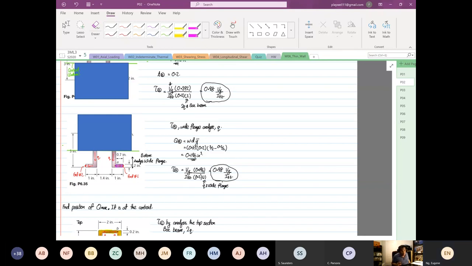I just hope it's not before the exam. So this problem, as I say, it can be really, really complex. Why? Because I've combined the box beam and a white flange together in one section. So that's why it looks a bit complex. If you look at any of the textbooks, this is one of the most difficult problems. No more difficult than this. This is the most difficult problem.